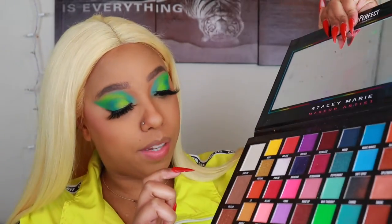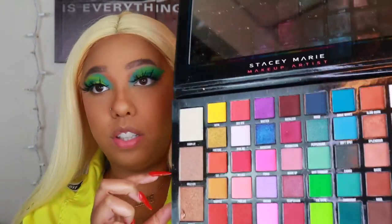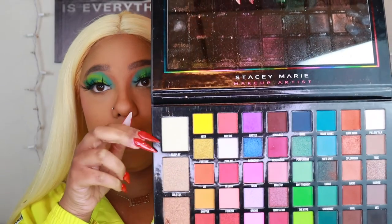It's not giving nothing. Okay, so let me just put that away. I feel like there's a reason why I completely forgot I had this thing. All right, so I'm basically just gonna go back into this eyeshadow palette for the millionth and one time this year. And I'm going to be probably using a mix of the shade Gold Luxe and also Fair Play, just because I want my highlighter to really pop.